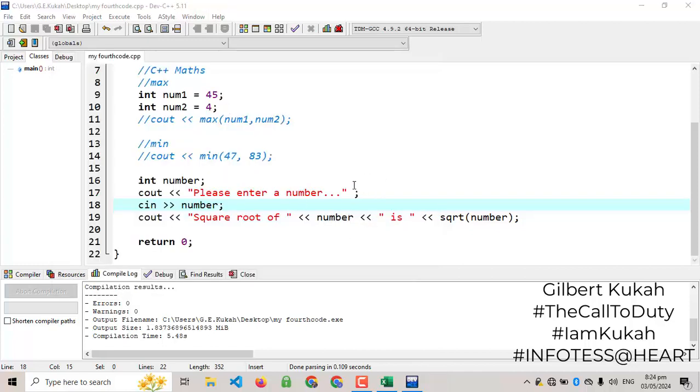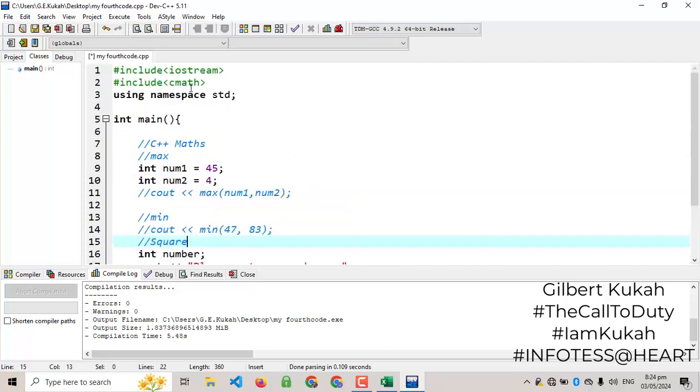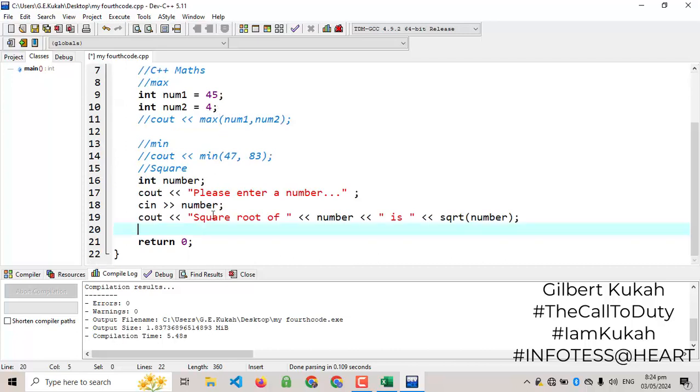In case you are running your code and it's not coming up, sometimes it might be your antivirus that's doing that, so you should check that and add your code as an exception. Now yes, that's it for the square root one. There are lots of functions that you can use under the cmath library. I'll be sending a full document of all the possible functions that you can use.